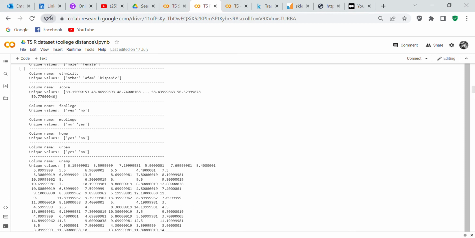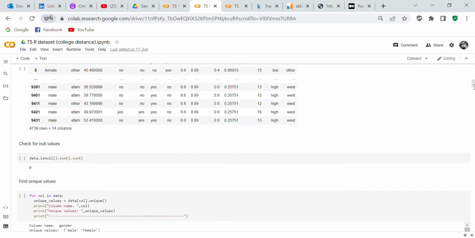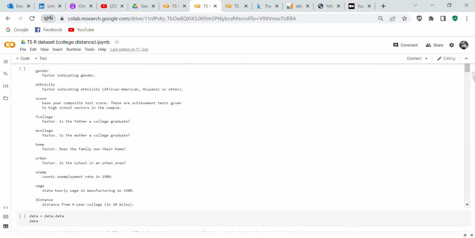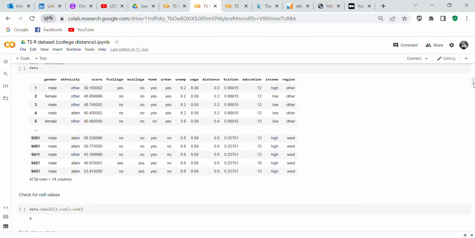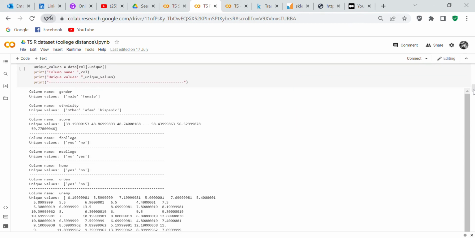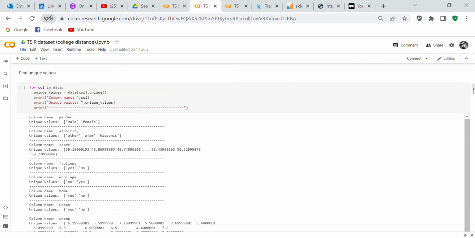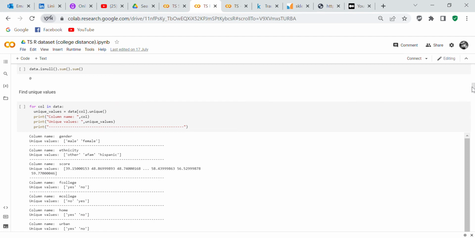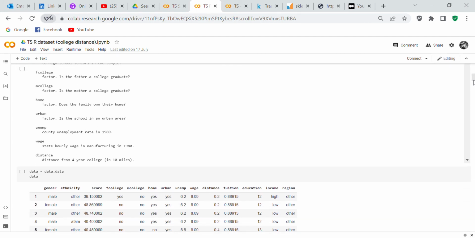The score, I think this is the base year composite test score. These are achievement tests given to high school seniors in the sample. So that's what they scored in their senior year in high school. F college, that's father's college, mother's college, home. Let's see what home stands for. Does the family own their home?